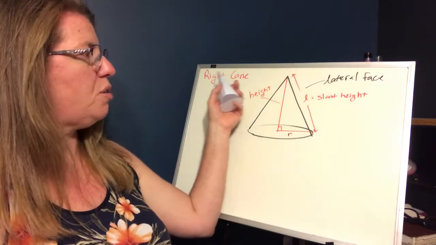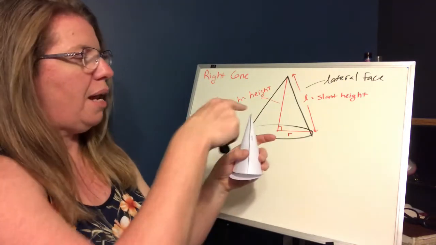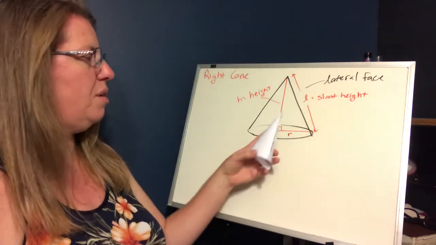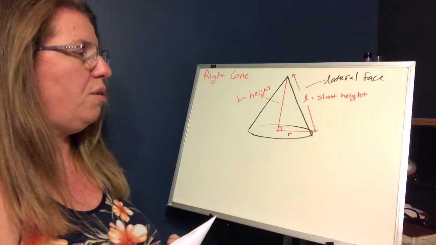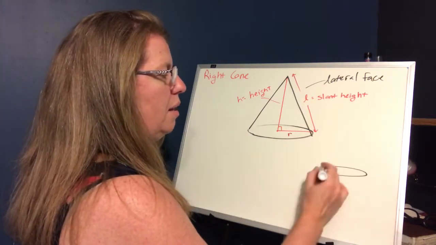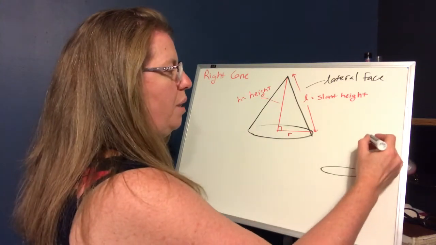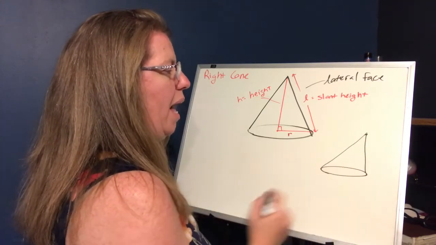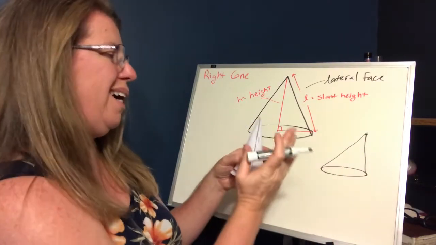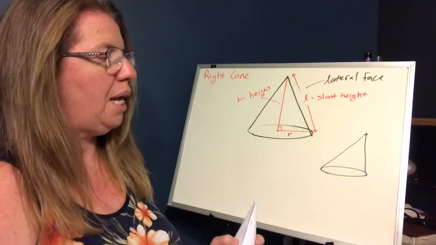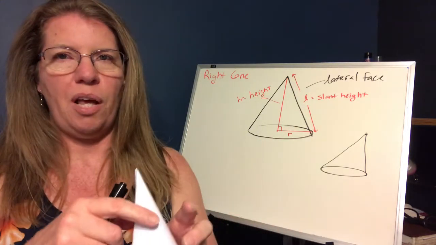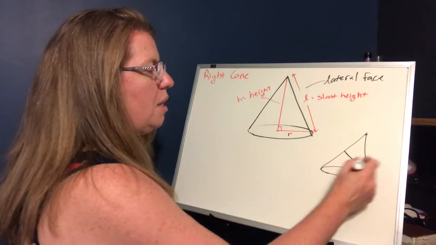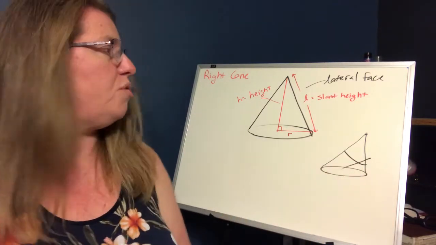Now we're dealing just with right cones, meaning that the vertex at the top here is always going to be directly over the center of my circle. They do have some that are not a right cone. They would call an oblique cone. Like if we put the vertex up here, we could still have a cone. It would just be kind of angled different. But again, that throws off the shape of the lateral face. So we're not going to be doing these guys. We're just going to stick with our right cones for now.